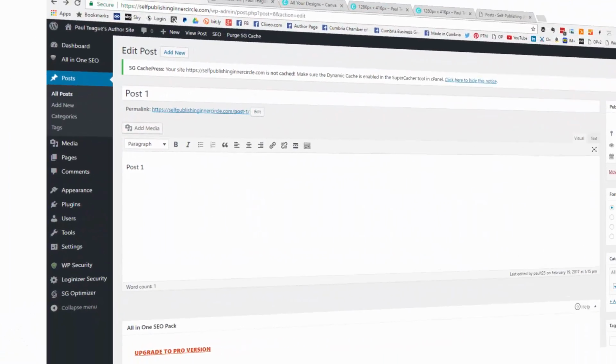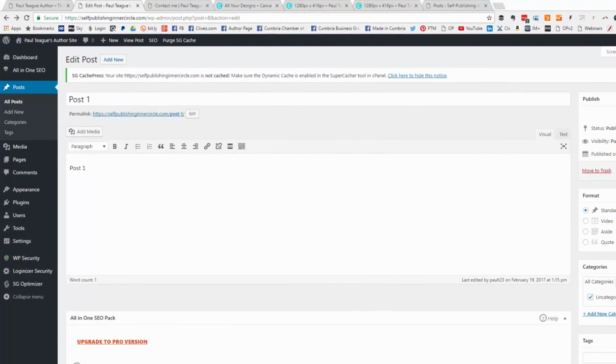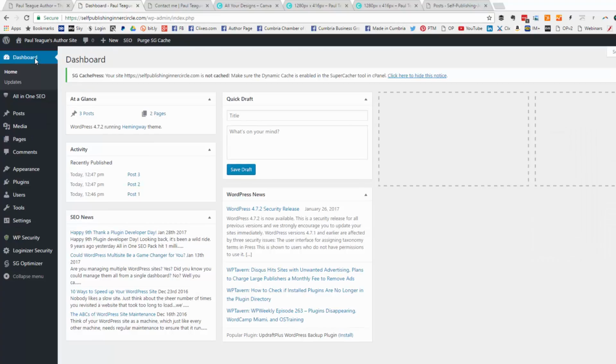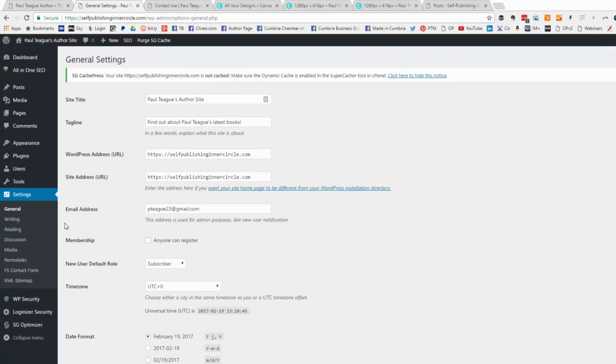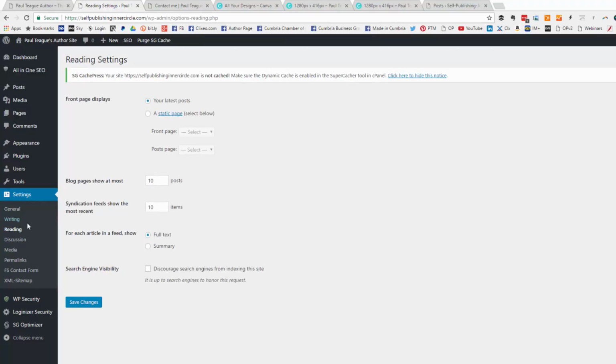There's one more trick I need to show you before we leave the site today, and we need to go back to the dashboard. You need to be in the dashboard area for this, and I just need to explain one last thing to you. In the settings area down here, we could adjust a setting. Now we've created pages and we've created posts, we can now change one more essential setting, and it's in the reading section just here. In the reading section, we now get a choice, and you only get this choice once you've created pages and posts. We can decide what goes on the front page.